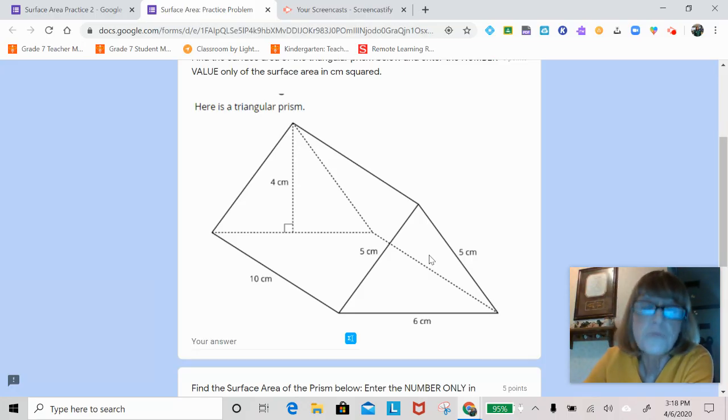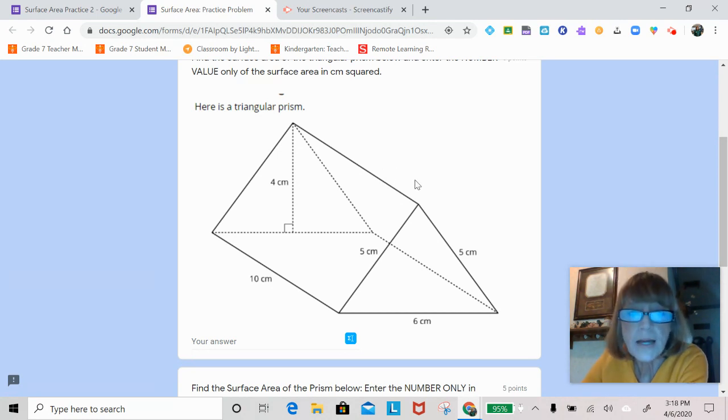Now I'm going to go to my front rectangle. Here it is, front. I look for a 90-degree angle that has two numbers on it. There you go, right there. 5 times 10. So that's easy. This front rectangle is 50 centimeters squared for its area. So I'm going to write that down. Then I'm going to go to the back side. Always do the two sides first before you do the bottom. You'll see why in a second.